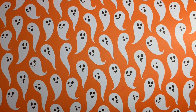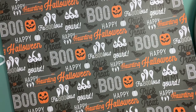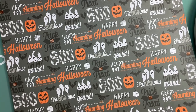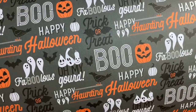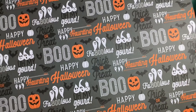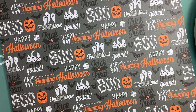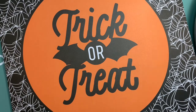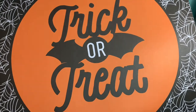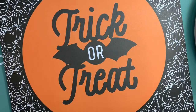Really, really cute. And then the words: fabulous, happy Halloween, happy haunting, trick or treat. So really, really cute. And also the word boo. So really, really fun. Little ghosts and jack-o'-lanterns and bats. This might be fun for like a decor piece, but I always have a hard time using these ones up.